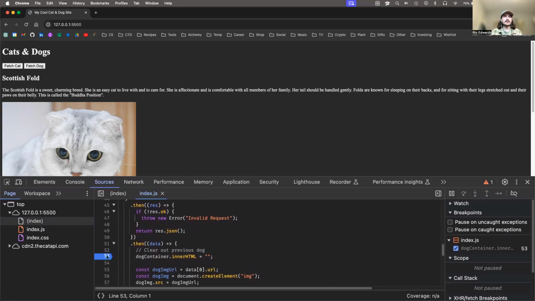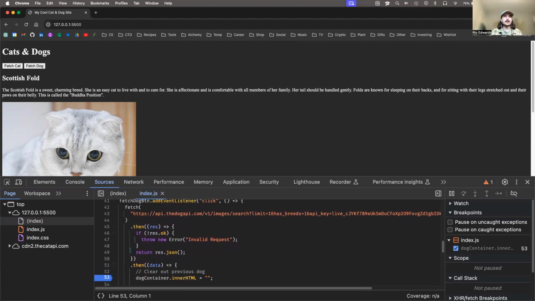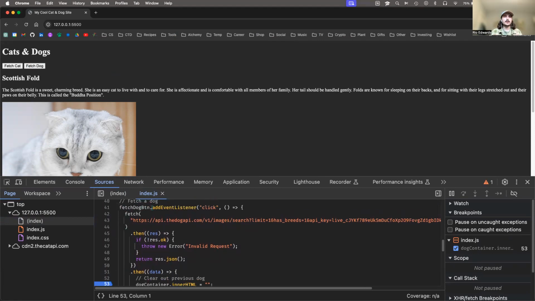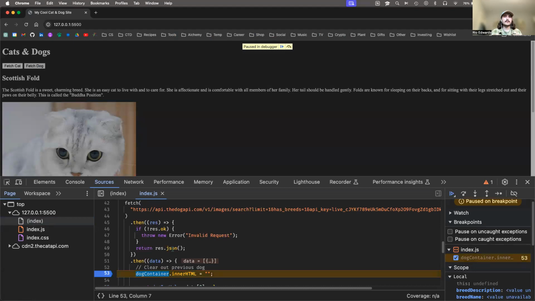So I set a breakpoint. Our code's going to stop right there, and then we can walk through and see what's going wrong. And when this code runs is when it'll stop. The code runs when I hit the fetch dog button, right? Because I'm listening for a click on the fetch dog button, and then all this code will run. So I'm going to click the fetch dog button, and we're going to expect it'll stop executing the code on this line. Fetch dog, and there we go.